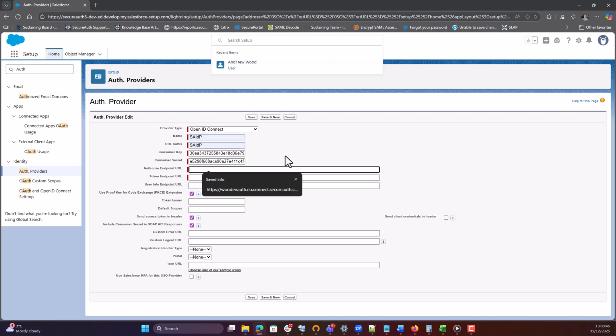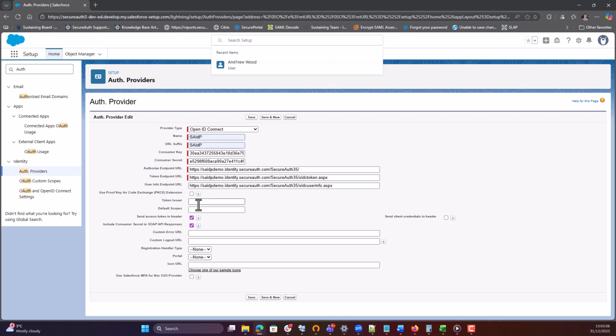Now this URL is easy to predict. It is the FQDN that you're used to going to, plus the new realm number, so in my case SecureAuth 35, and then that's all you need to do for the authorize endpoint. For the token endpoint, it's the same setup as the line above, apart from you need to specify OIDC token.aspx. And then for the user info endpoint, very similar again. Apart from it is OIDC user info.aspx. Nice and predictable, and you can find that out from our documentation as well.